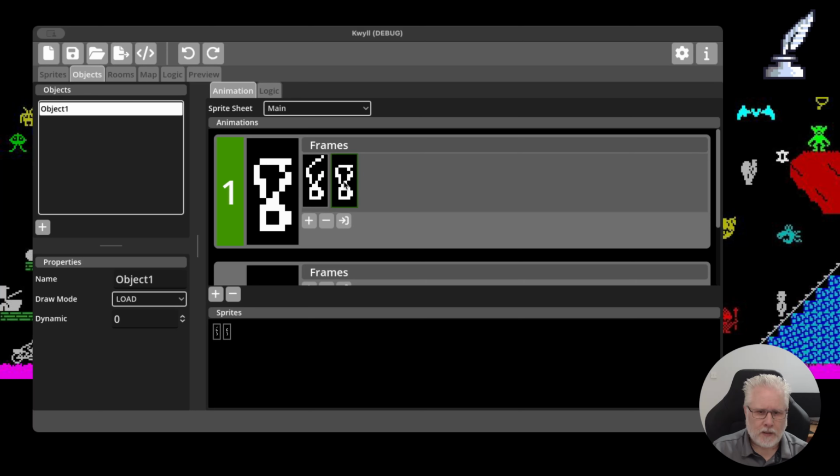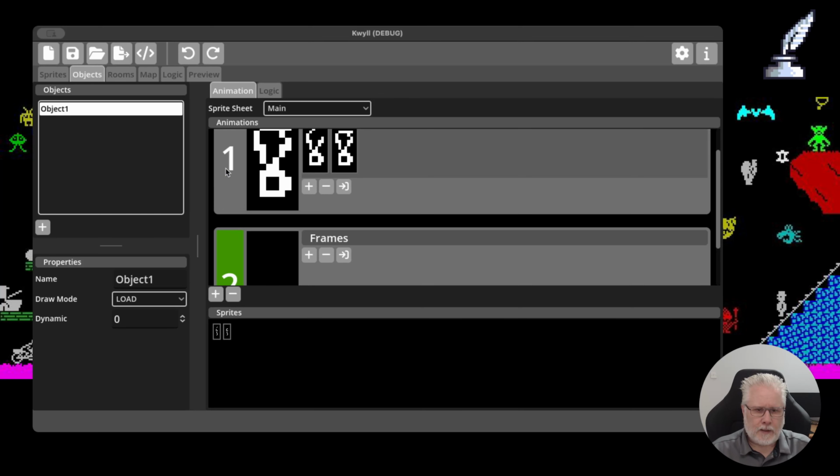This button here is for inserting a frame, so if I go to that one and insert a frame, it'll put one just before it, and then we can delete frames as well. That's just if you decide you wanted to add a little more. So if I wanted this to be a bit smoother, maybe with an interim tween frame there, I can just insert one, draw a new sprite, and adjust the animation.